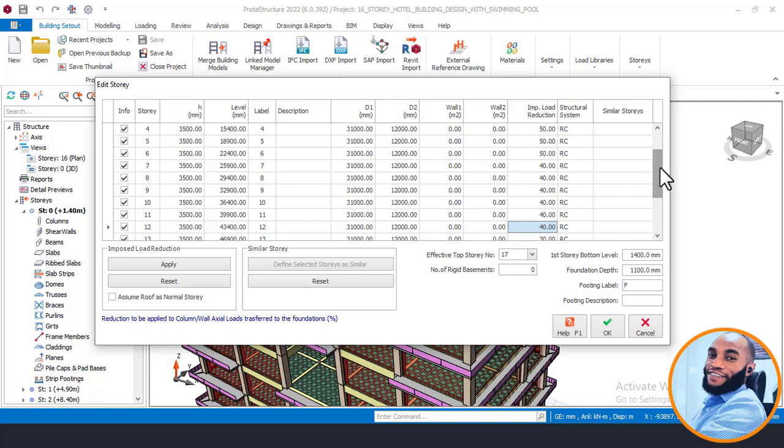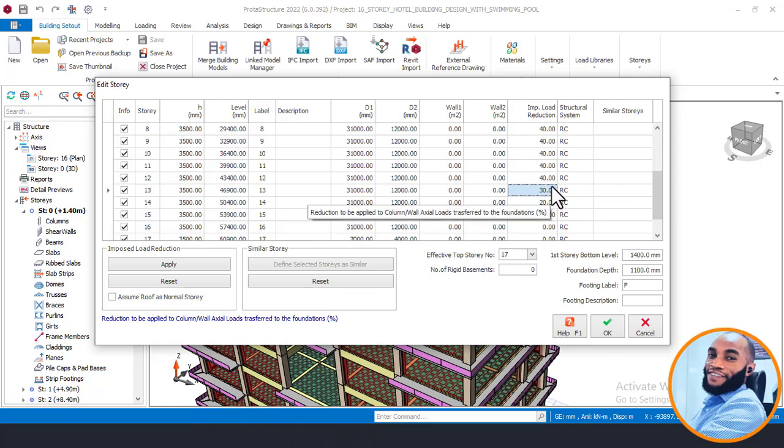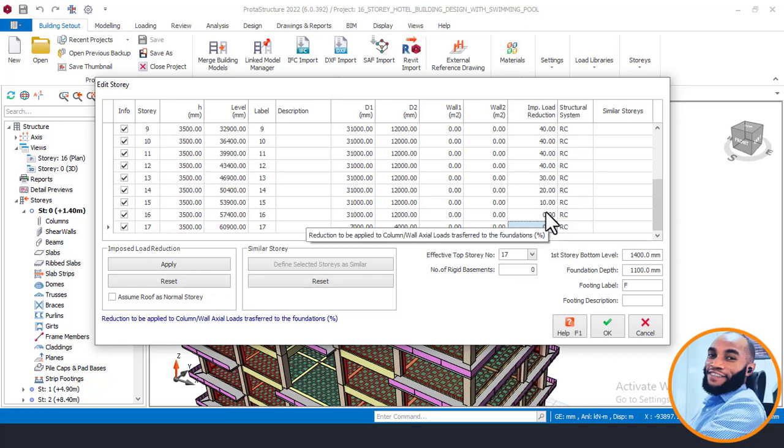The same thing. Story 13 has 30% live load reduction, story 14 has 20% live load reduction, story 15 has 10% live load reduction, and story 16 and 17 are given 0%.